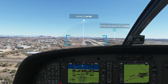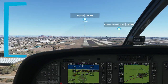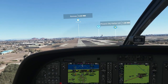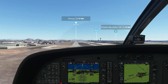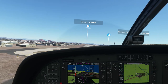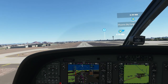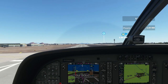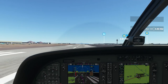Okay, but at this point we do need to drop throttle, get below that white line about the time that the wheels hit, and so seems like we're on a good approach. I'm going to try to level off and float over the runway. I do need to get better at making this smooth, but my main goal right now is to not damage the plane. I suppose if I had passengers, okay, a little bouncy, that's fine.